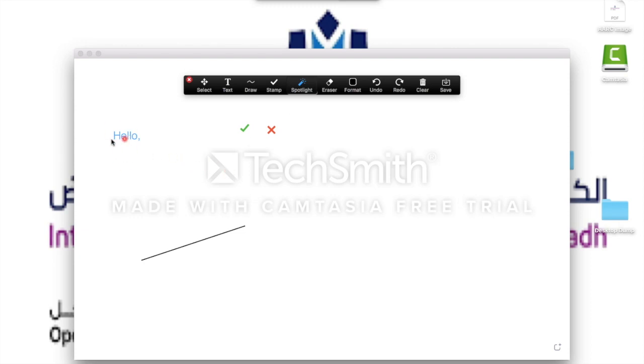All right, so my mouse is going to highlight so they know what I'm talking about. If I want to erase, I can erase individually. If I want to erase everything, I can click on the clear box. I can clear my drawings only, or I can clear the student's drawings only, or I can clear everything.